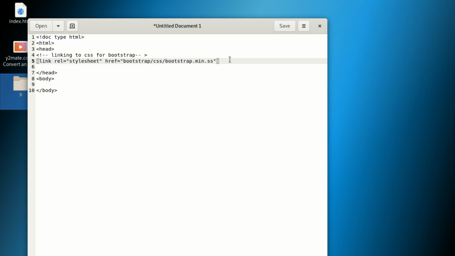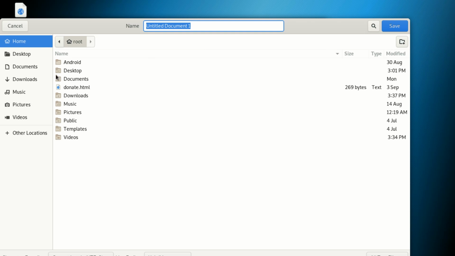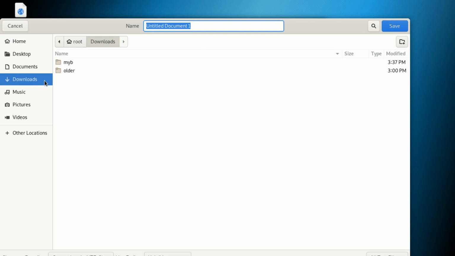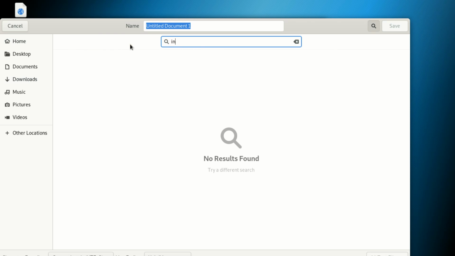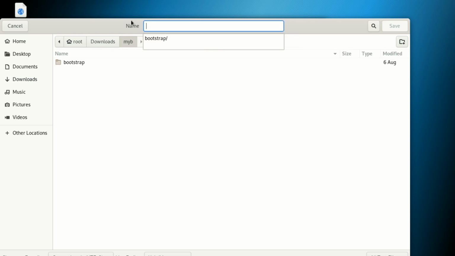Before we do much of the things, we want to test also if it works. This is the way we set that. So we're gonna save that into the downloads folder, in my Bootstrap, and say index.html. That's the file we want to save.